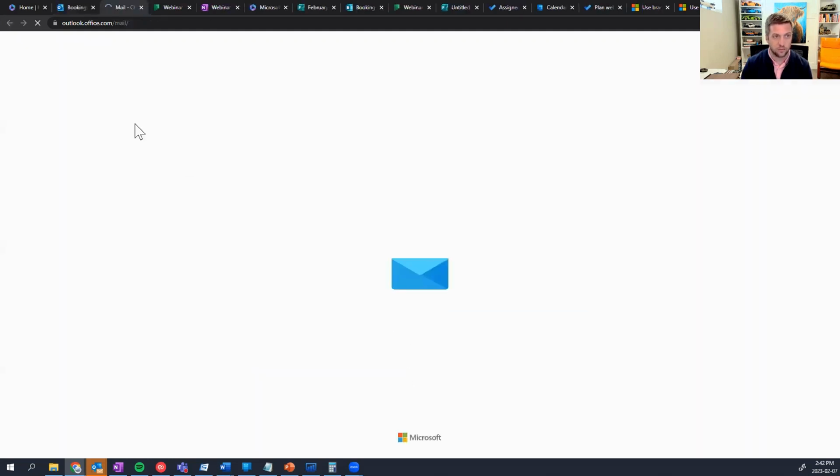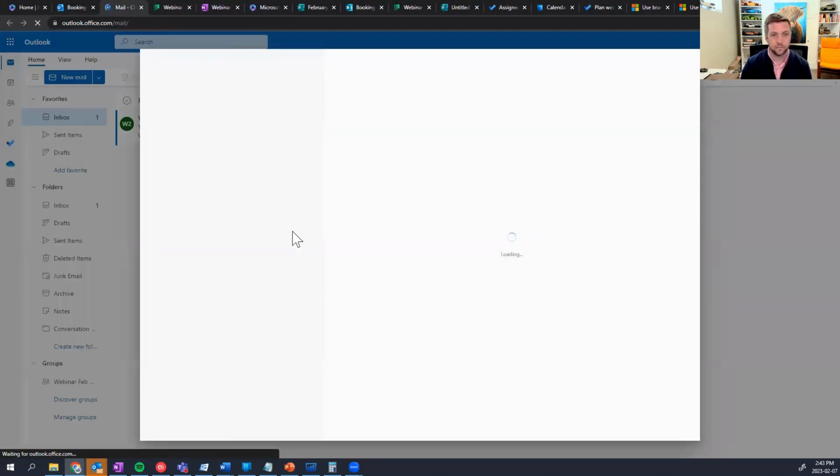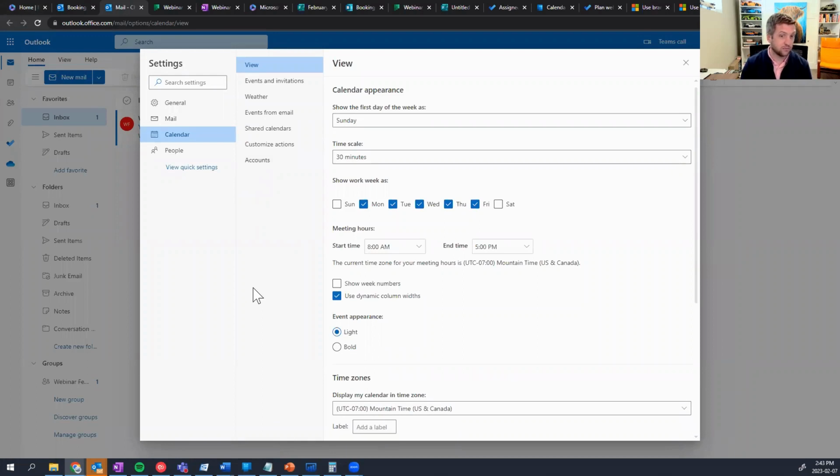So let's take a look at our meeting hours here. And we can see it opened us into Outlook, because Outlook is where, as workers, we would typically define our work week.